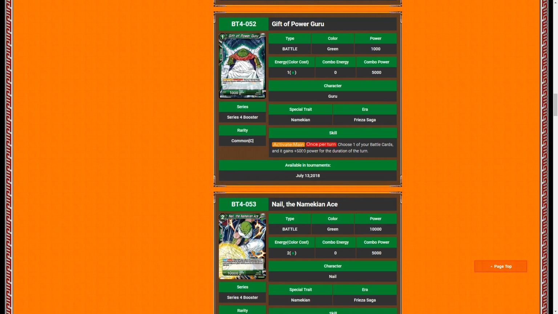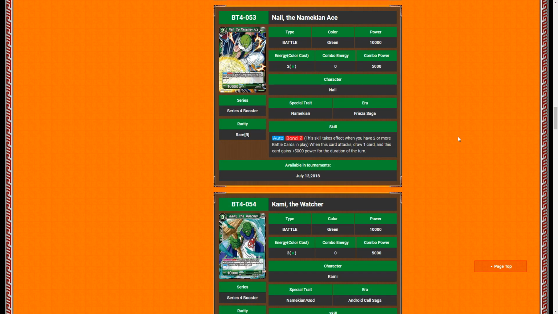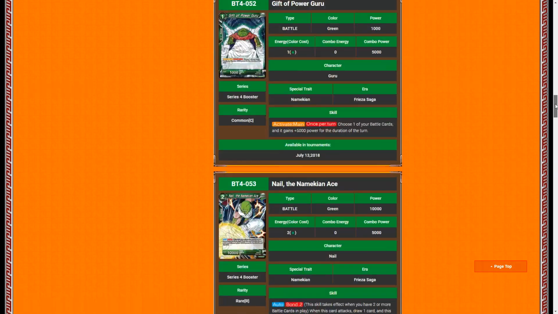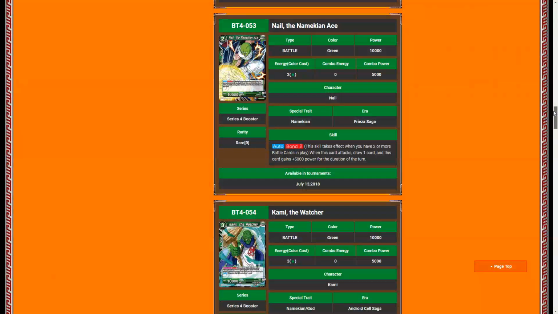This is pretty cool. Once per turn, you choose one of the battle cards and it gains 5,000. This is a Gift of Power Gure for 1. So pretty cool. If you have this on the field and you play the Gohan next turn, you can get a 5,000 and you have a 20,000 self-awakening crit for 1. So nice. Yeah, choose one of the battle cards. It doesn't even say Namekian, so that's pretty cool.